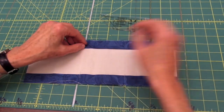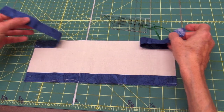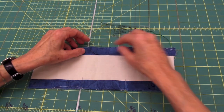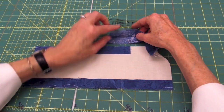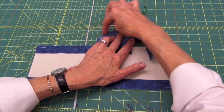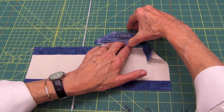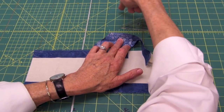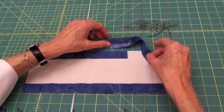So here I have the starting and ending pieces on my binding. We'll put the left one down and the right on top. I'm going to open up this one, and I'm going to use the binding tool to cut this edge here, like here. Now, I'm right-handed, and this is actually the perfect position for somebody who's left-handed. So to make this cut, I would actually go around to the other side of the mat. But it's important because then you're in the proper position for the other side.